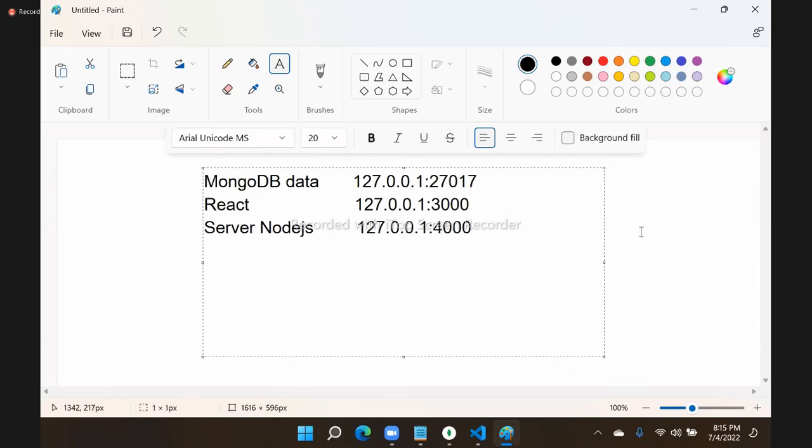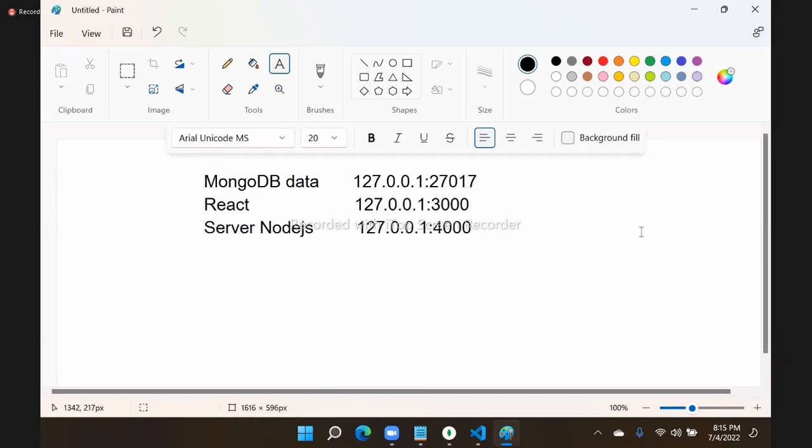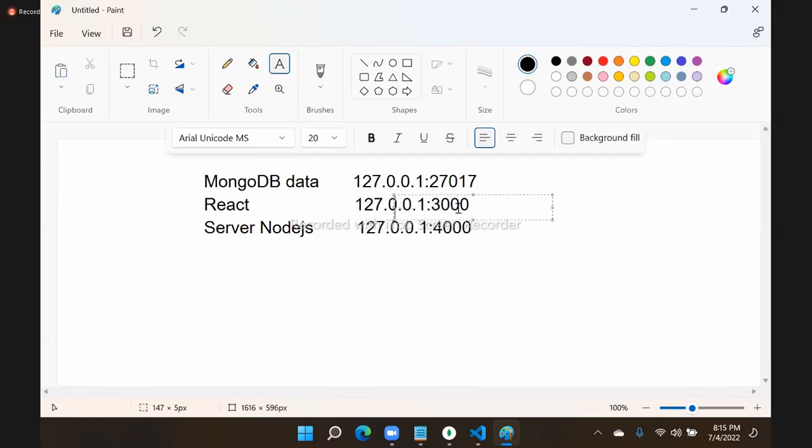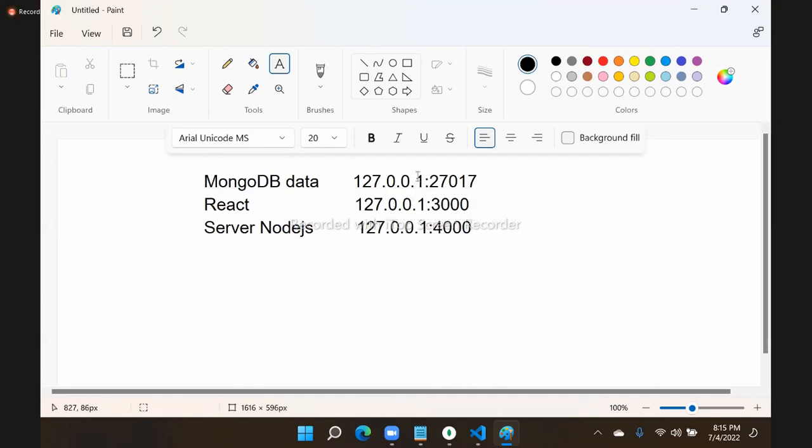Then what happens is, when applications are running on different port numbers on a single server, data sharing across origins will be blocked. That means your React application may block the data coming from MongoDB.